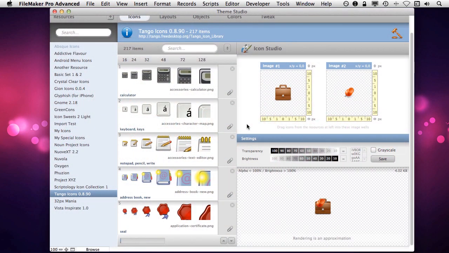All right, so here we go. Up in front of us is a copy of my Theme Studio for FileMaker 12. Now, it hasn't changed in terms of the look for the icon screen, and that's where I'm going to be demoing or showing you this. But what we're looking at in particular is this area where we scroll. You can see that as I hover, I get a little bit of a highlight. That's something you can do with FileMaker 12's new features.